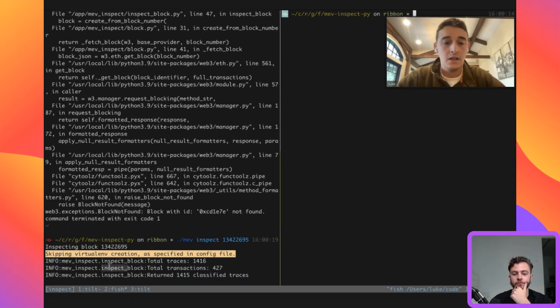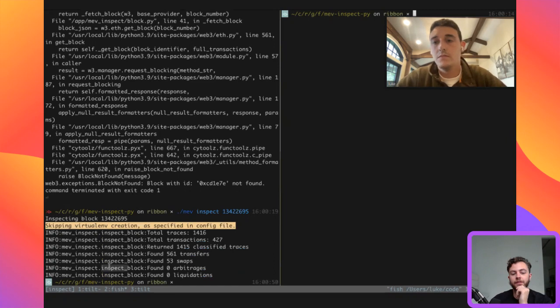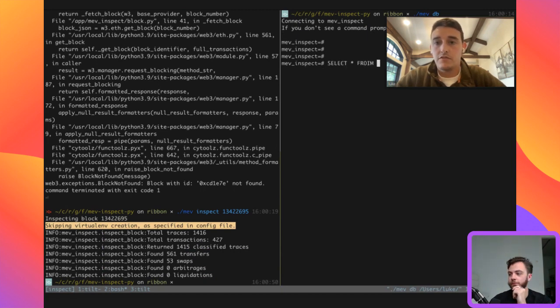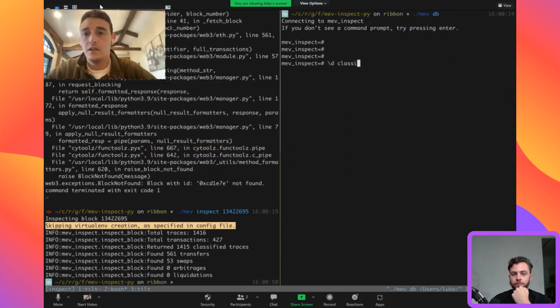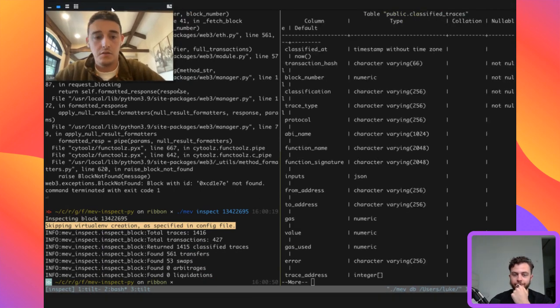There we go. Classified traces. Boom. Okay. All right. Fingers crossed. Let's see if we found it. So here we are, we're in the database again, and we'll do select from our classified traces table. Let's just take a look at this table for a second. It says everything we learn about a given trace.